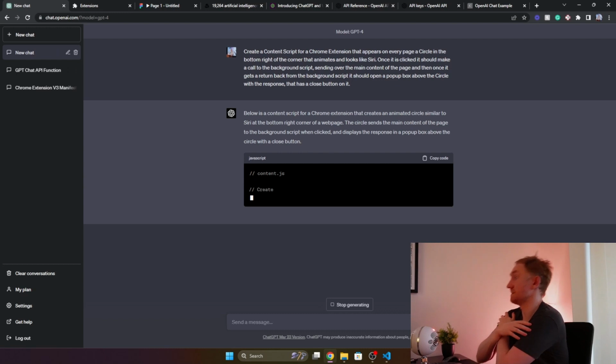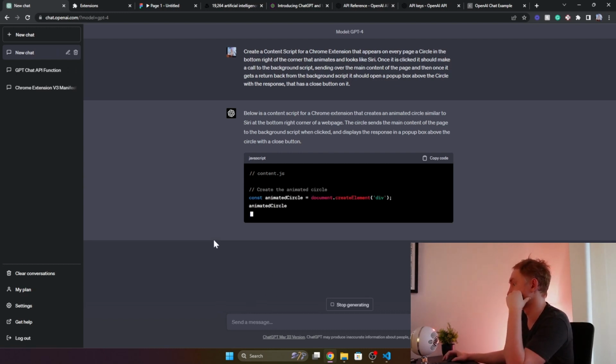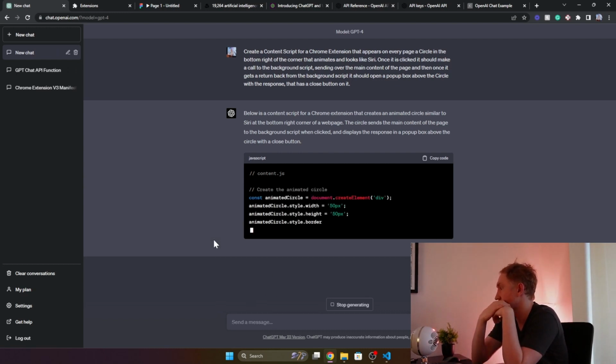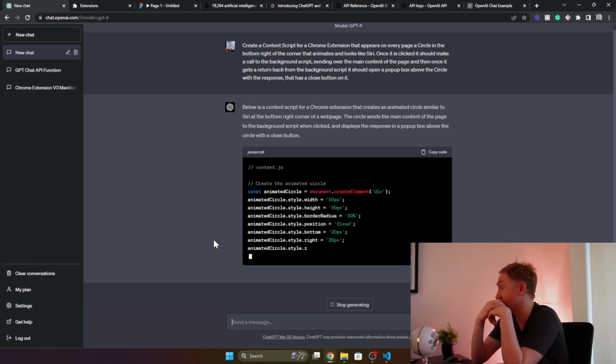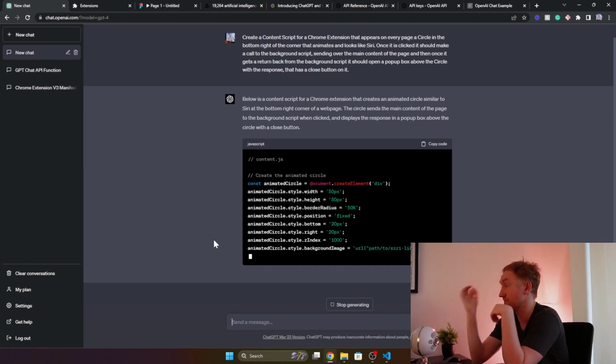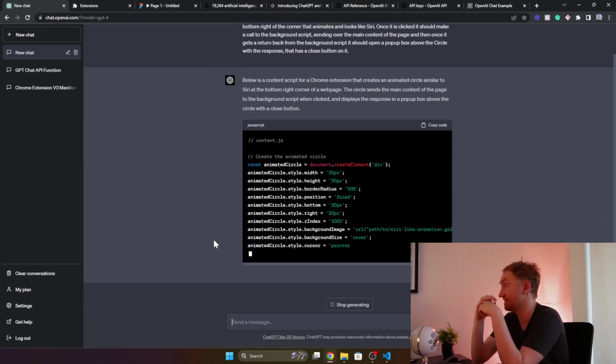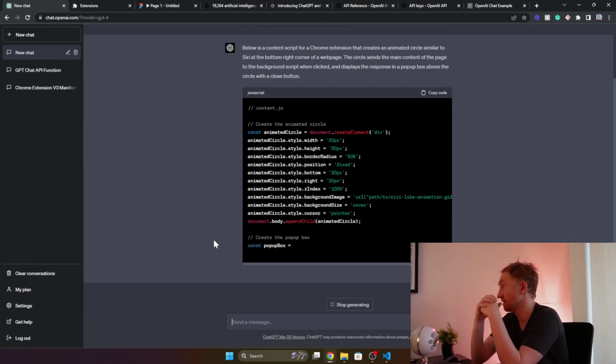All right, it's basically giving me my answer back. Okay, so it's creating a circle, so this is good. It's creating it in the bottom right by 20 pixels, which is great. Setting a z-index, so make sure that it's across.